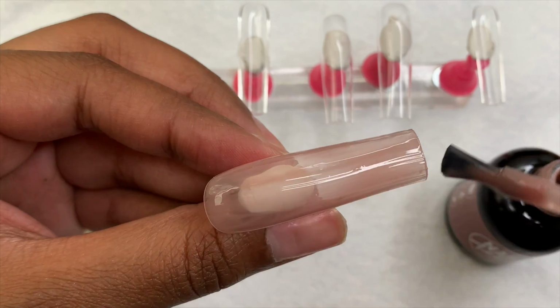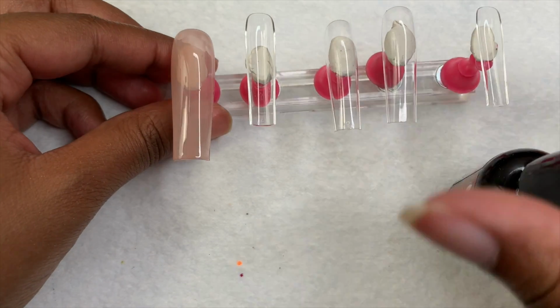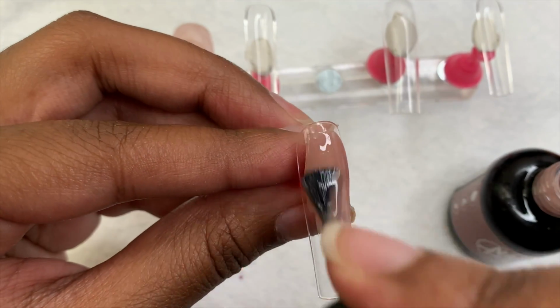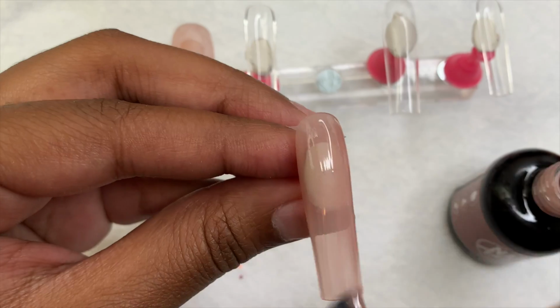So after each, I'm going to be putting that back on the nail stand. And I don't know why I put them back on the nail stand. Usually I like to polish them and then put them into the nail light so that I don't mess them up, because I'm super clumsy and there's so much bound to happen. But once I do those, I'm just going to put them back on the nail stand and then cure them all at once.